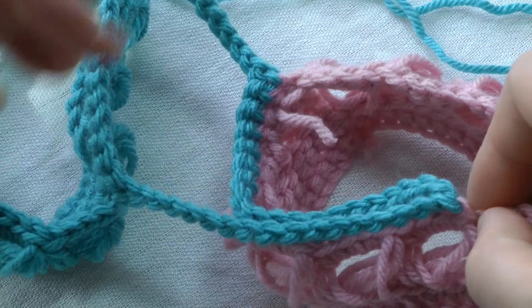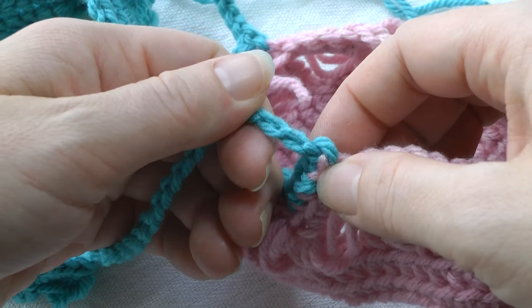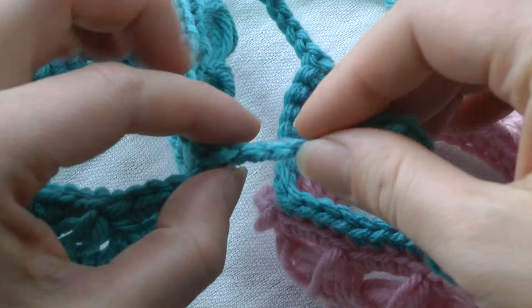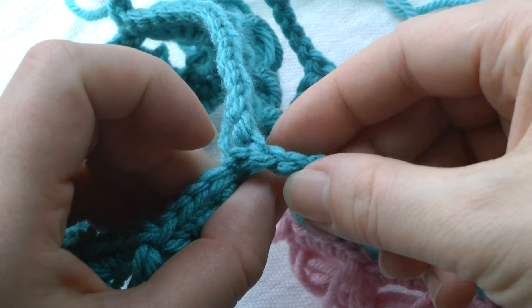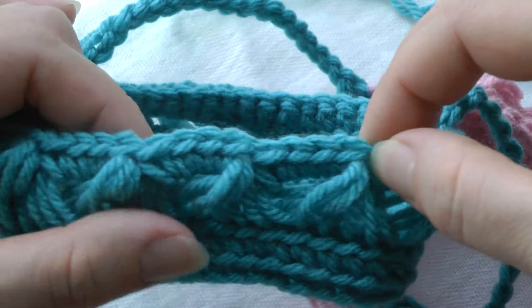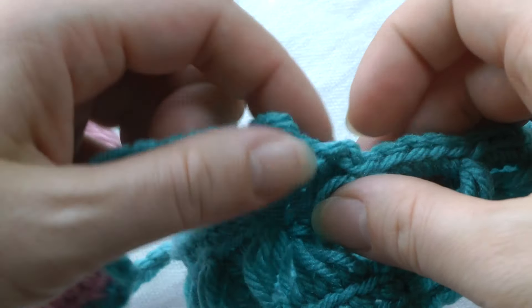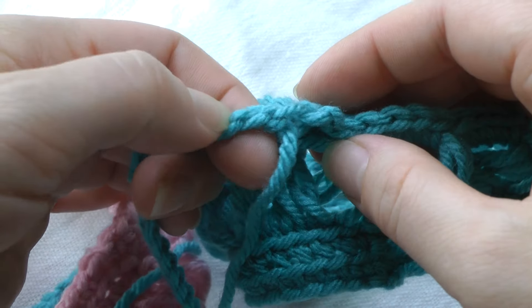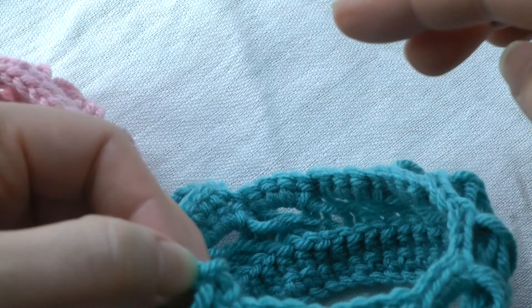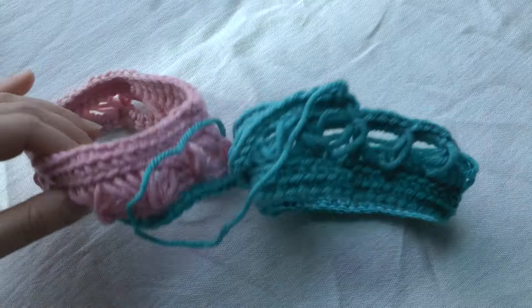You will work your last single crochet in the sleeve, and then making sure that this chain is not twisted — I've gotten it twisted from moving it around, but make sure it's not twisted — you will work the single crochet, then come up here and work a single crochet in the back loop, single crochet across. Whenever you get to this last single crochet worked in your chain, you will go back to your left sleeve and work in your back loops around, joining to the first single crochet worked in this chain. At that point you will start pulling your loops up and continue the broomstick lace portion of the pattern.